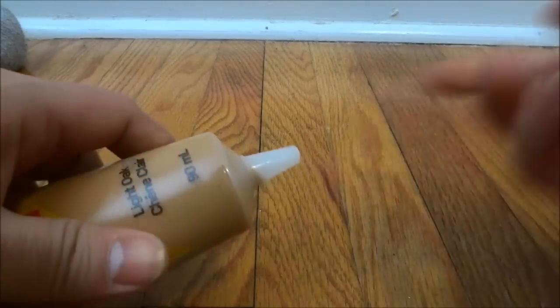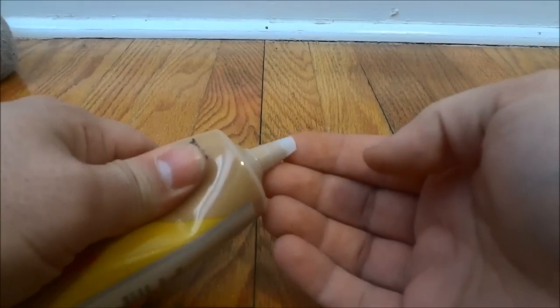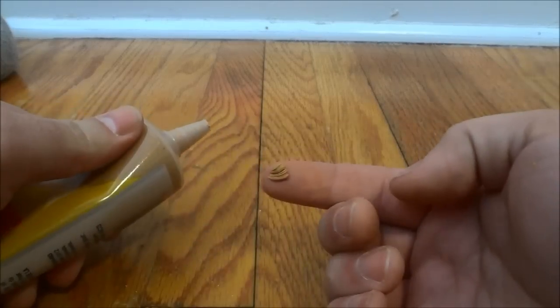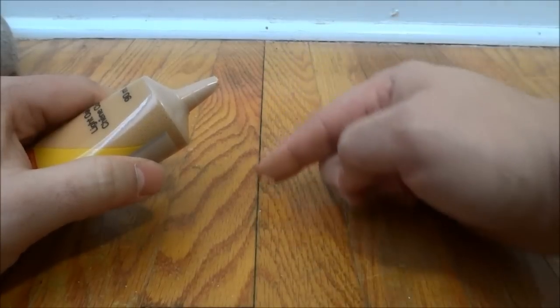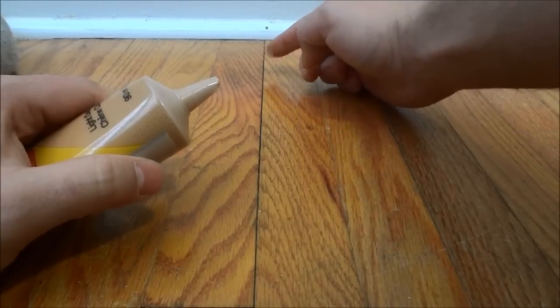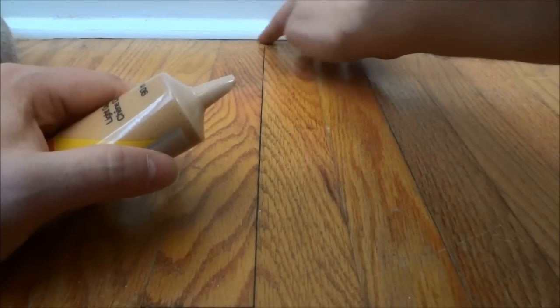So what you're going to do is open up your tube of wood filler. I've already done that. I've cut it open. You're going to put some wood filler on your finger, just like that, just a little bit, and then you're going to work your way along the gaps, okay? So if you take a look right here, I'm going to start up at the top, and I'm just going to rub the wood filler into the gap.